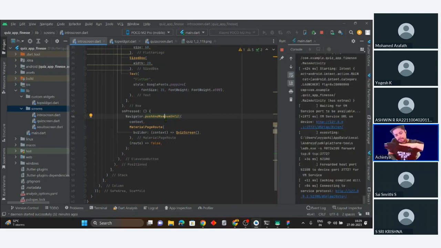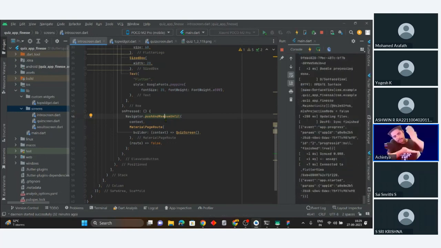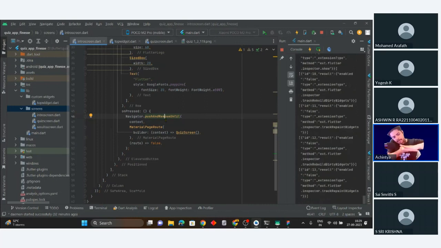And when I use a pop, what happens? Suppose I'm on this screen, and I have a back button. When I click on that back button, obviously I want the user to get redirected to this page. So I'll just write navigator.pop there, and that's it. The user can come back here.